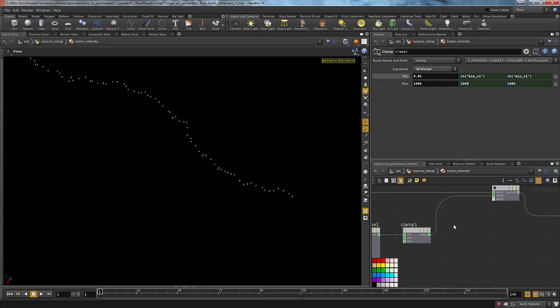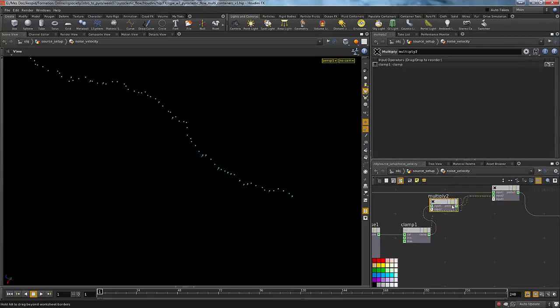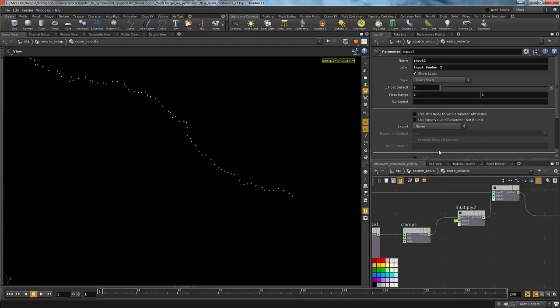And behind here I'm gonna put another multiply, and I'm gonna promote this one, select it, and just call this one noise multiplier, default value 1, and that's it.